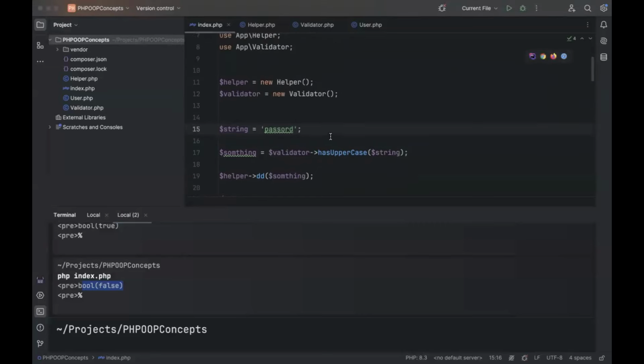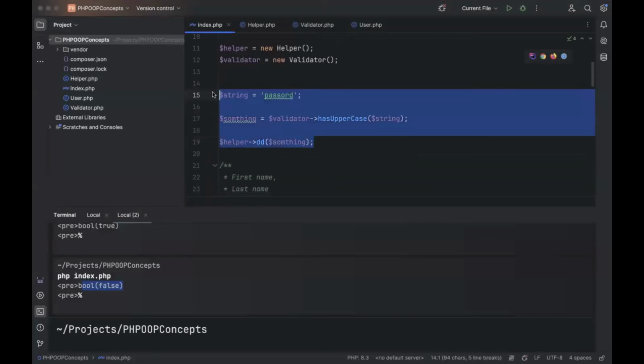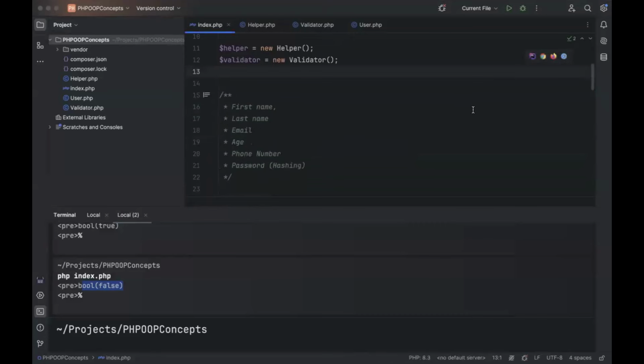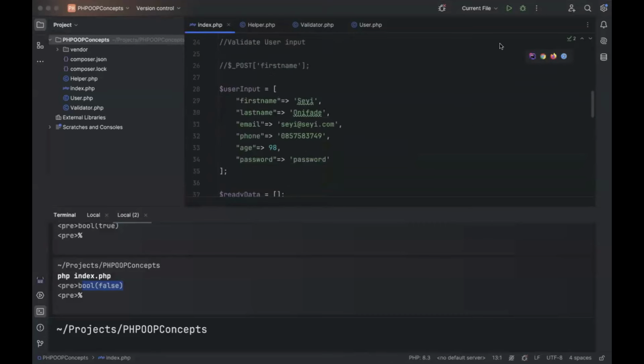Okay, so I guess checking the uppercase thing works now. So we can get rid of that. We can then go back to what we've been working on.